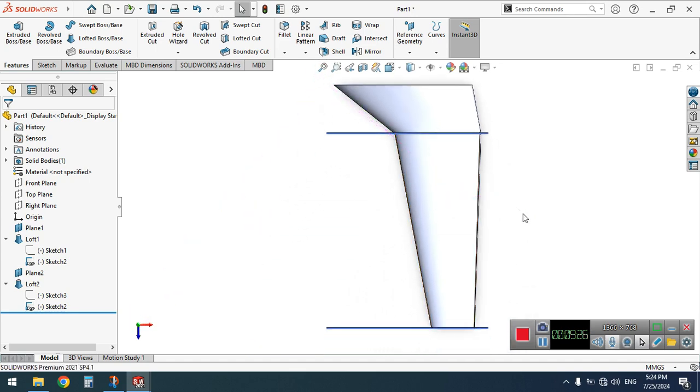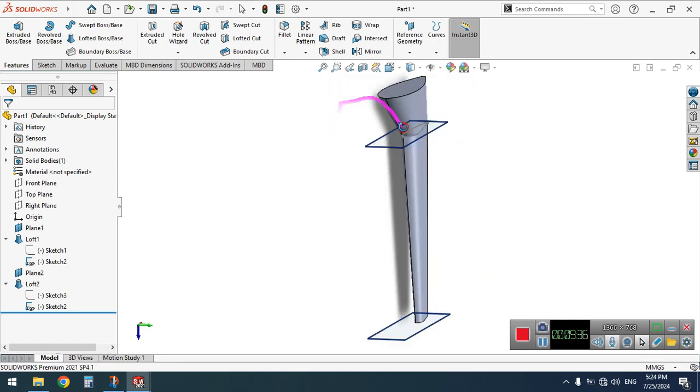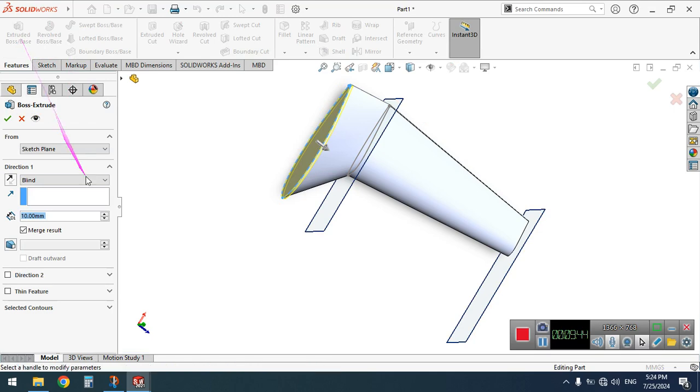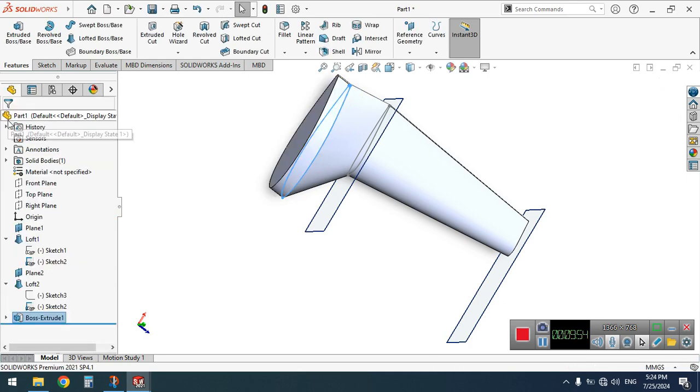Yeah, it's not bad. Okay, right now I'm going to extrude this part. Yeah, here. This is sketch. Extrusion for 7 centimeters. Change direction, reverse it, confirm.